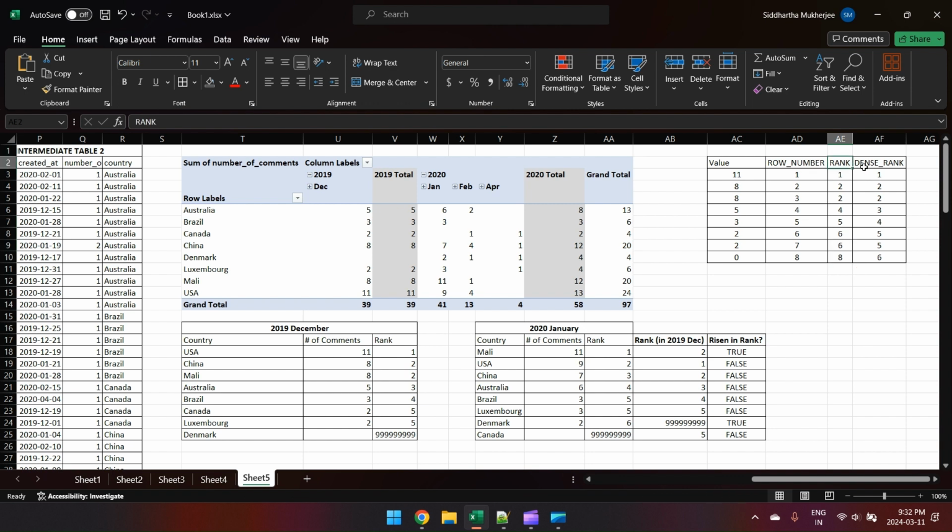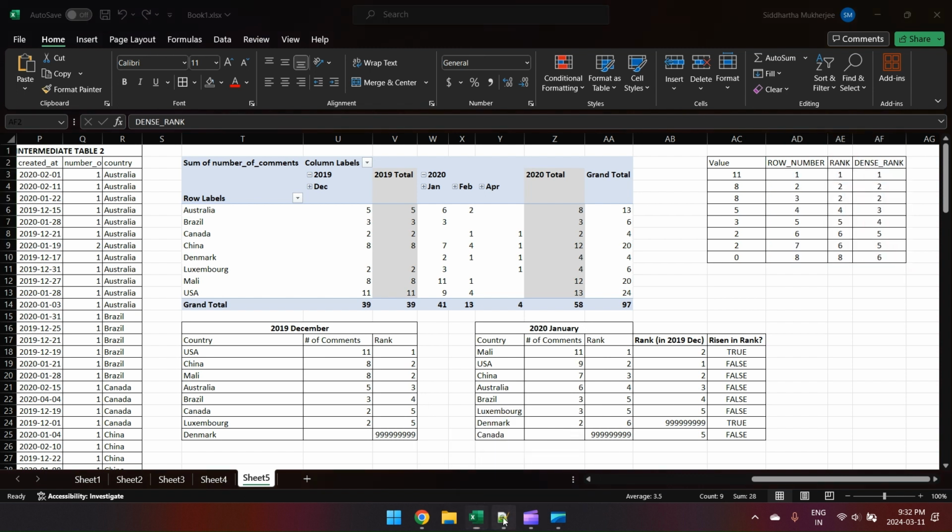The distinction between rank and dense rank is that if there is a tie, then the value that follows the tie will not have a skipped rank. It will still have the immediately next rank. So here we had a 4 in the normal rank, whereas in the dense rank we have a 3 here. So it is important to bear in mind this distinction. And in the solution we shall use dense rank.